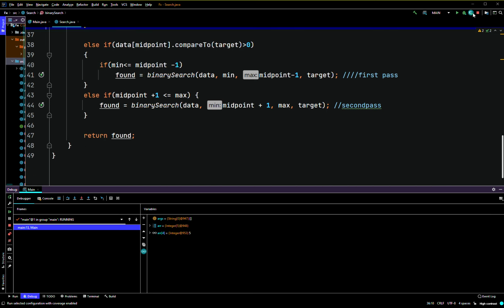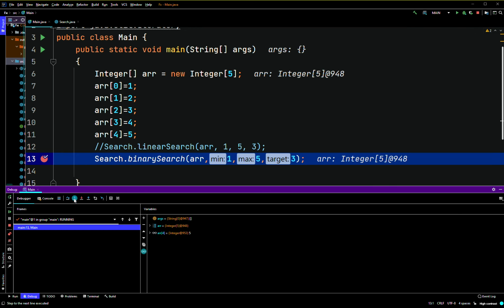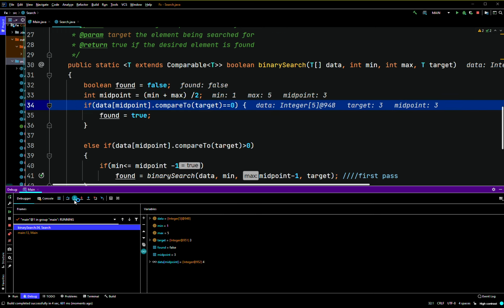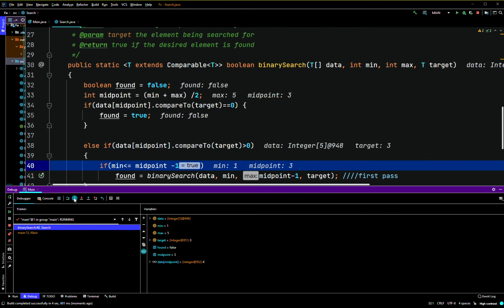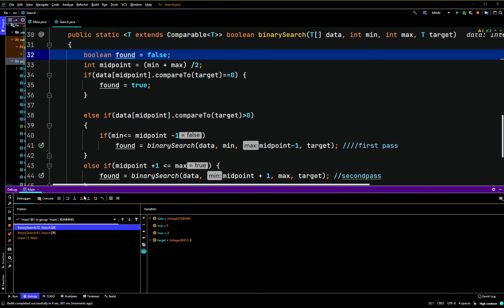So we'll try running it again just to see if it does the same thing. I'm thinking it's a glitch because we already know we got the answer. We know how it works one way or the other. But sometimes I do see glitches in IntelliJ. So there's our first pass.